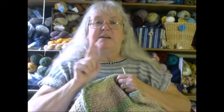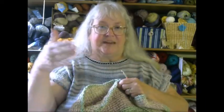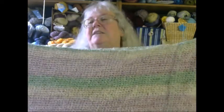I will get two separate skeins, one for the front and one for the back, so I can keep the color runs going together so that the stripes line up right. So I'm just going to have to be really careful with that and count my rows, because that would look kind of weird. I don't want it to look like, oh, what a shame. I wanted it to look nice. So there it is.